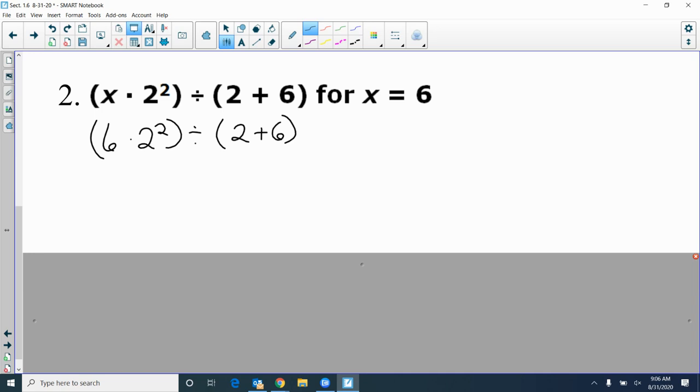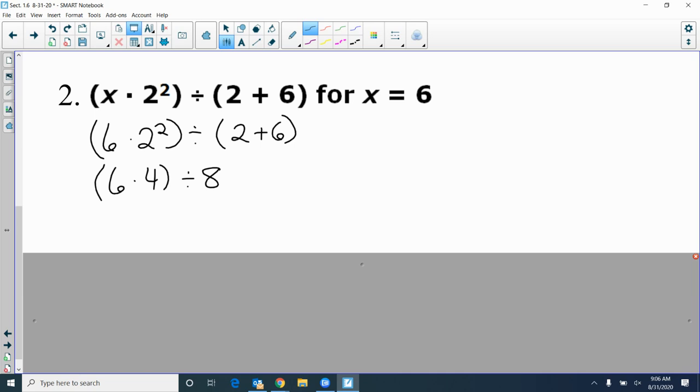Okay, so I have 2 squared. What's that? 4. Okay, so I have 6 times 4 here. Now I know you guys are probably like, I really want to do more than one step when I write this out. Okay. So I have another grouping symbol over here. Since there's nothing else, this isn't combined with this yet, I can go ahead and take care of this now. So Preston, what's 2 plus 6? All right, so I have 6 times 4 divided by 8.